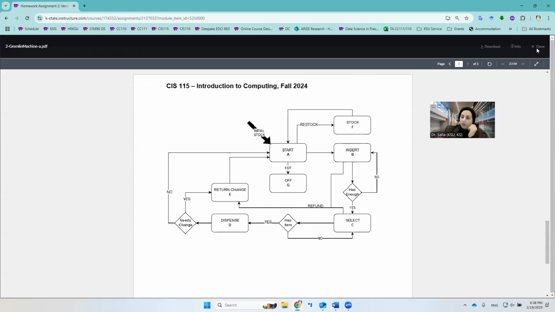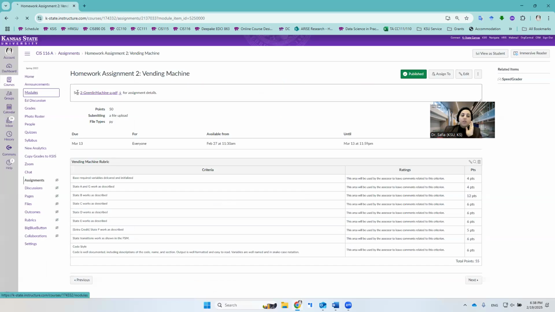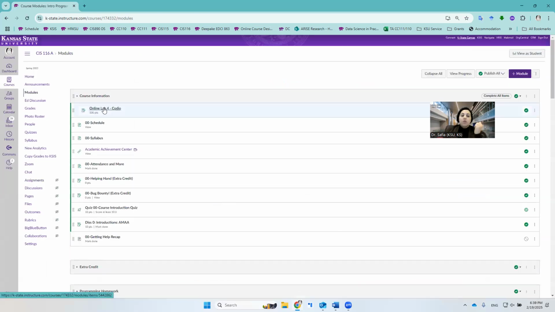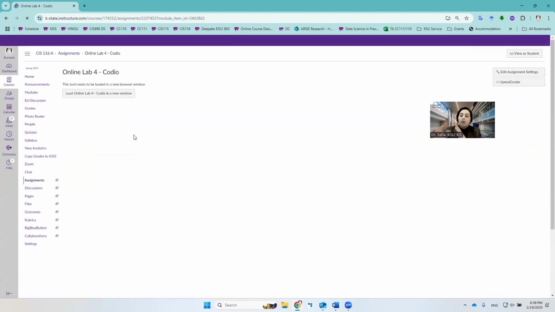So now this is for the homework. Going back to the assignments. So this time the assignment's going to be a little bit different. We're going to use a different platform called Codio. And I would expect lab in the lab time. This is also for the TA to understand what exactly Codio is and what we're going to do.